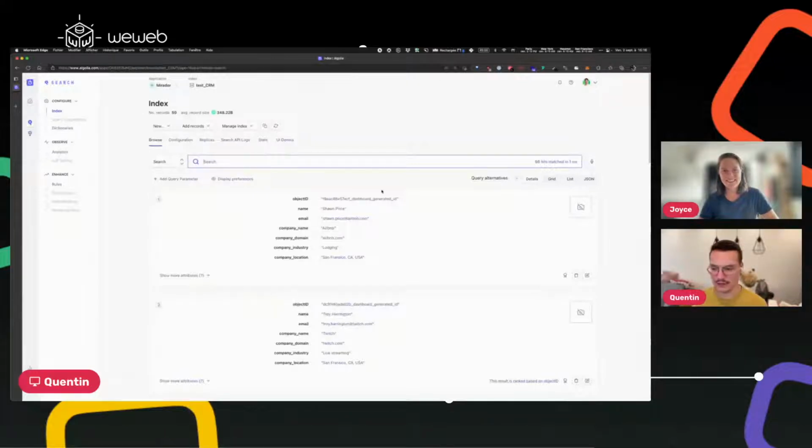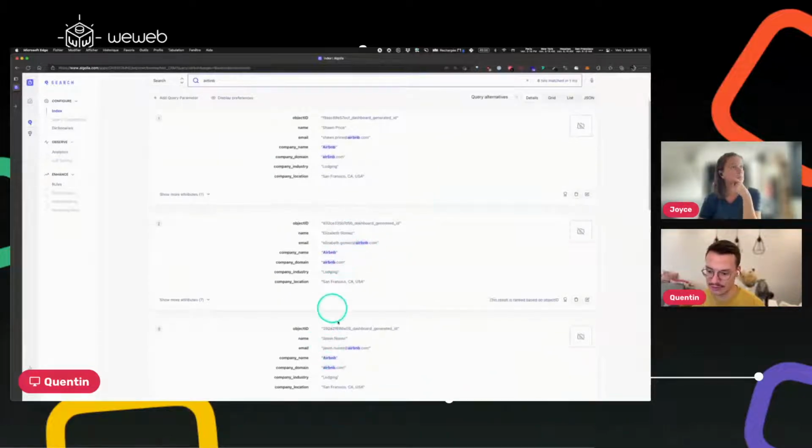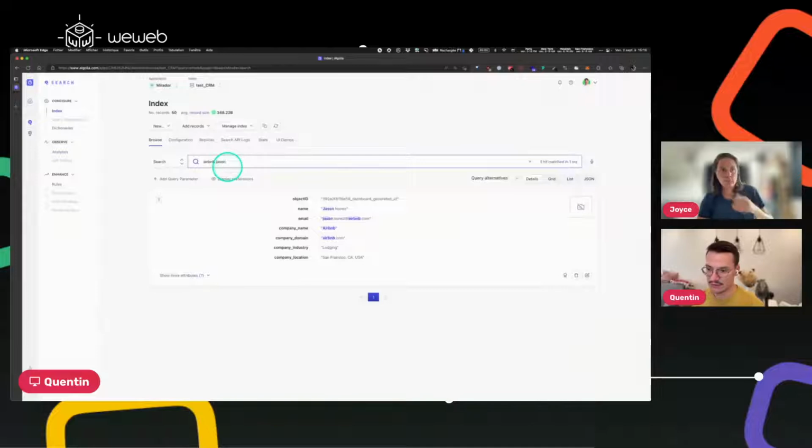One other cool thing with Algolia is that I can search among multiple columns using the same text. So for example, if I type Airbnb and then I want to search only for Jason, I type Jason and now I have only Jason Nunes from Airbnb. And the order of the words is not important; the user can search in any order. And you see it's searching along all the columns, even if you have different values. That's really hard to do, even with code, because you have to split the text and try all the combinations in all the columns, and it's really slow.